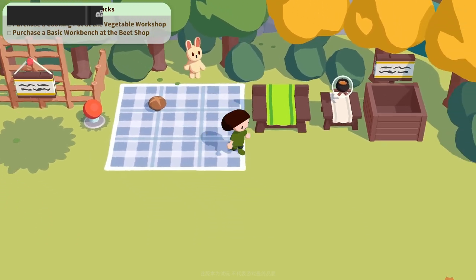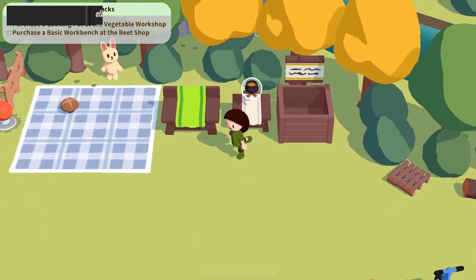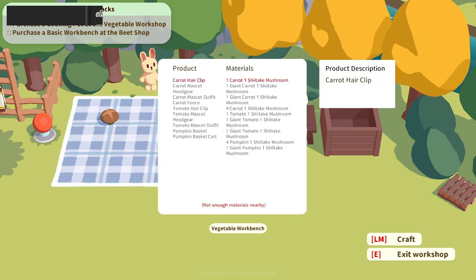Okay, cool. How much is this pot? Oh my goodness, 20 beets. Vegetable workshop. Carrot hair clip. Carrot mascot headgear. Mascot outfit, carrot fence, tomato hair clip, mascot. So it's outfits and a pumpkin basket, pumpkin cart. I want a pumpkin cart. So not enough materials nearby. Well, there is a shiitake mushroom and a giant pumpkin. Oh, we need a giant pumpkin.